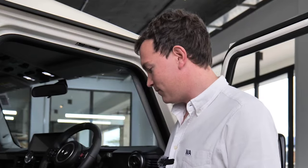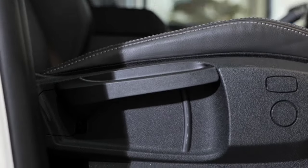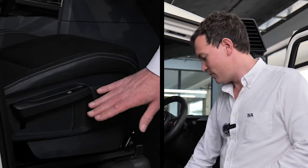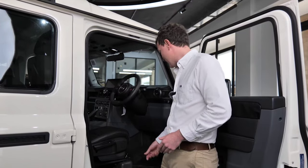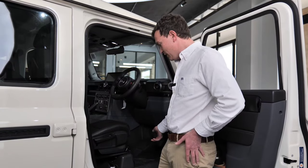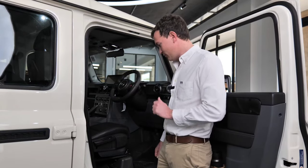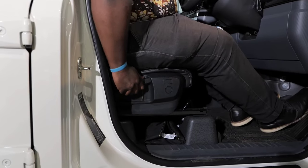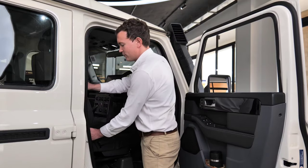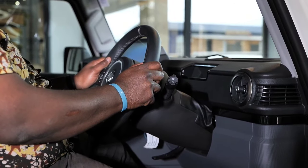I'd like to show you some features regarding the seat and driving position before we hop in. You'll notice the seat has no electric controls - this is actually by design, as there are no electric motors within the seat to get damaged over time or from water. You can hose out the interior of the Grenadier. Underneath this floor mat is a drain valve that you can open. Having no motor down here makes the vehicle ultimately more reliable and usable. Yet we don't sacrifice comfort - the seat is still extremely adjustable with fore and aft control, height adjustment, a large recline range, and a manually adjustable tilt and telescopic steering wheel.